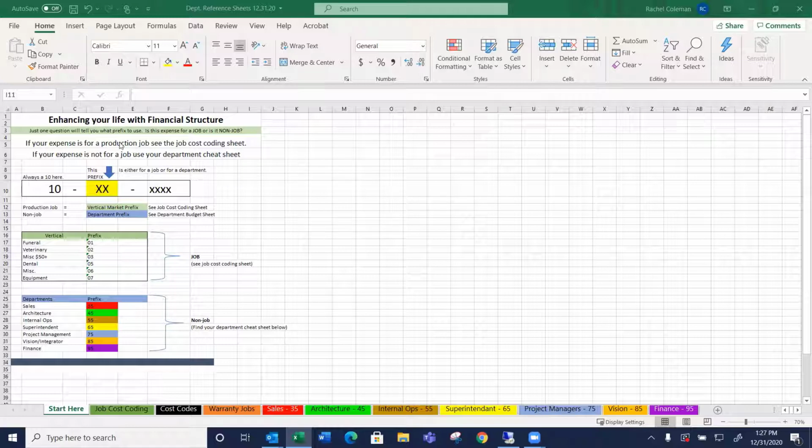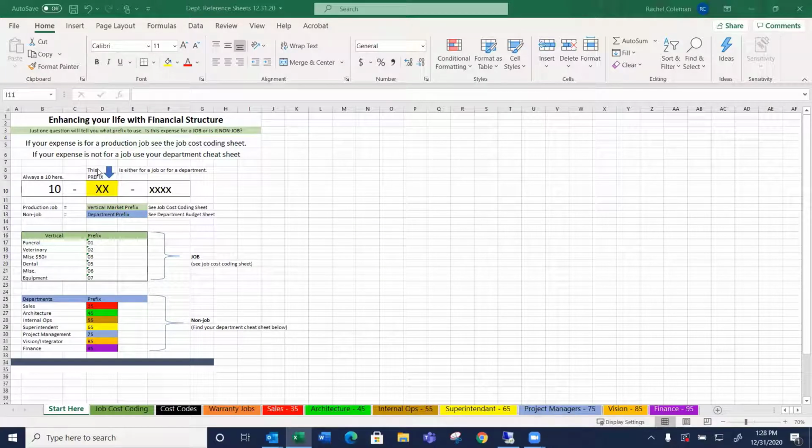If it's for a job, this prefix right here will be filled with one of our vertical markets: funeral, veterinary, our miscellaneous jobs over $50,000, dental, miscellaneous, which are our miscellaneous jobs under $50,000, and equipment, which is where Amy's going to be using that one.